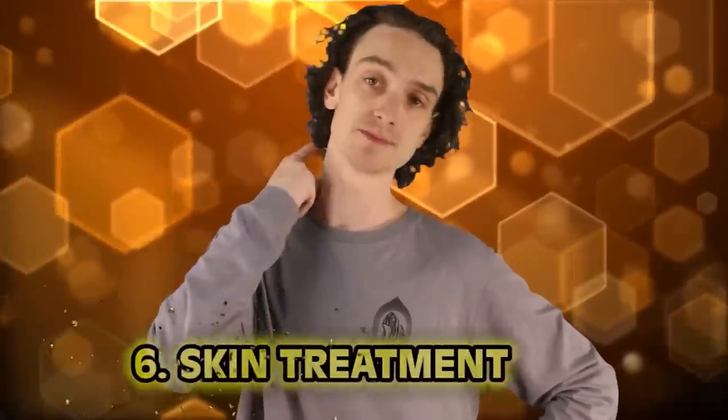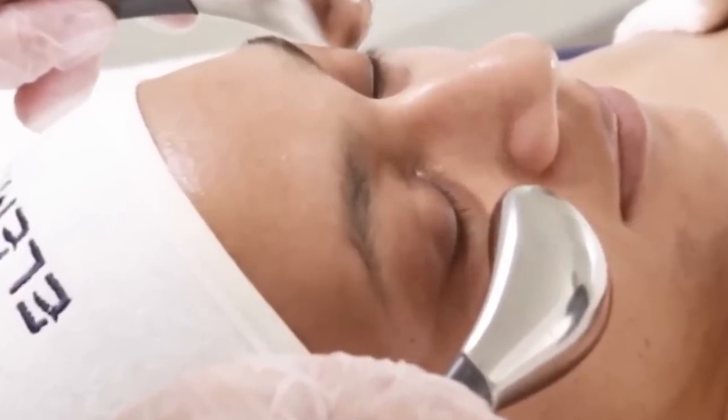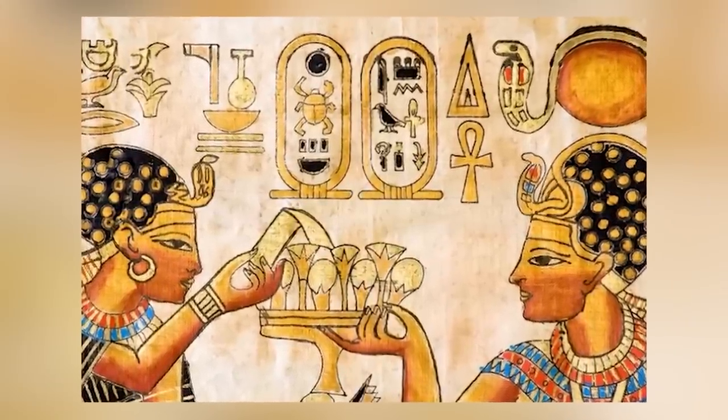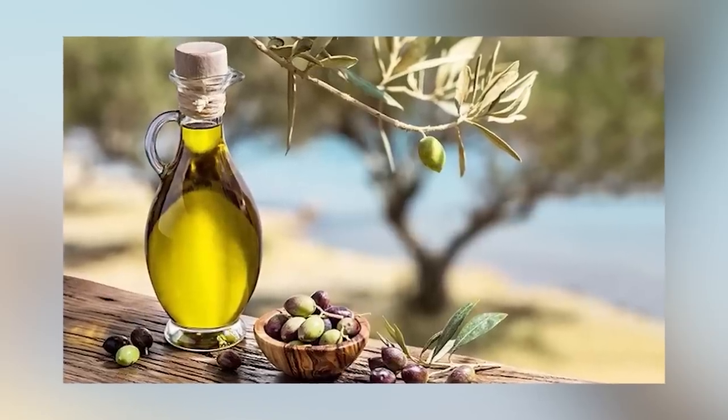Number six: skin treatment. As soon as summer comes around, it's game over — I burn so easily. How did ancient Egyptians beat the heat? They didn't have SPF 35. Ancient Egyptians valued their skin as a symbol of beauty, and their routine was written on tomb walls and scrolls. They used rice bran containing UV-absorbing gamma-oryzanol to block the sun, and jasmine helped repair sun damage. Ancient Greeks would use olive oil as sunscreen, which did absolutely nothing for UV protection — but you looked good.